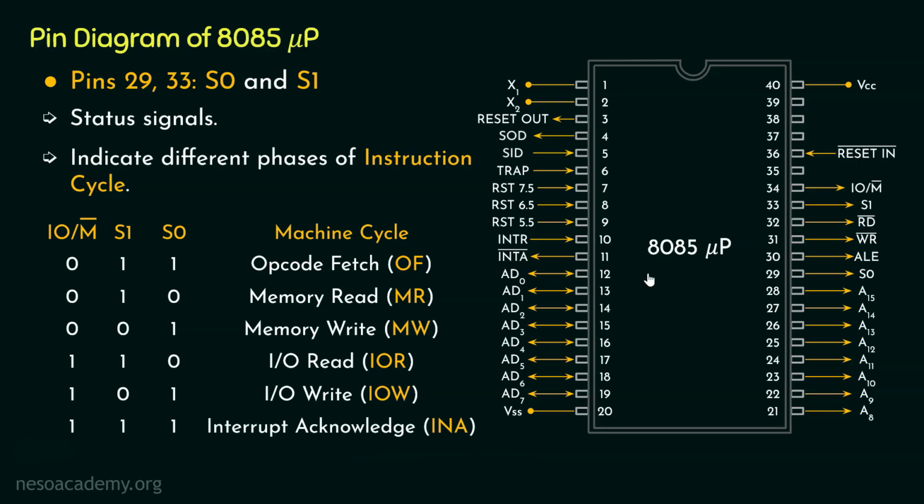So clearly, when the 8085 microprocessor needs to generate the active low signal INTA, the combination of IO/M bar, S1 and S0 all are going to be 1s. Now you might be wondering, what if all of these signals are 0s? Well, in that case, the microprocessor is going to halt. So these are the different machine cycles of the instruction cycle. Don't worry about the details regarding this now. We will learn about them when we learn about the instruction cycle in detail.